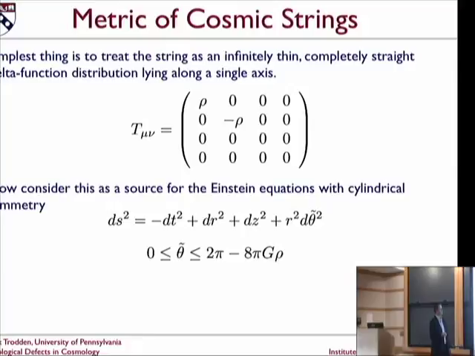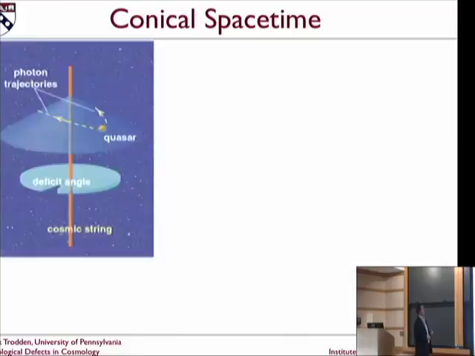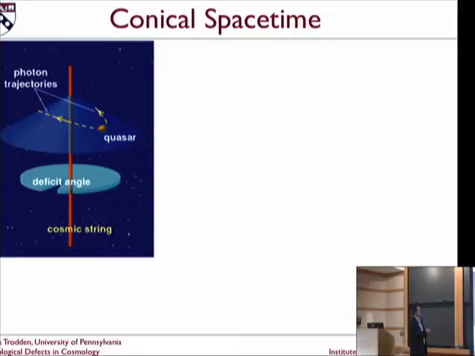Okay. So the metric around a cosmic string, everywhere, if you were to do local experiments, you would have no knowledge that you had a cosmic string sitting in front of you. You wouldn't be attracted to it. There'd be nothing like that. Nevertheless, if you went around it, if you did something more global, you'd find there was a deficit angle in your space. So the metric around this is everywhere Minkowski, but has a deficit angle. And it's a conical spacetime, therefore. What I was writing on the last slide is a deficit angle. So if I connect those two sides, it's really a cone. And it turns out that can have very important effects.